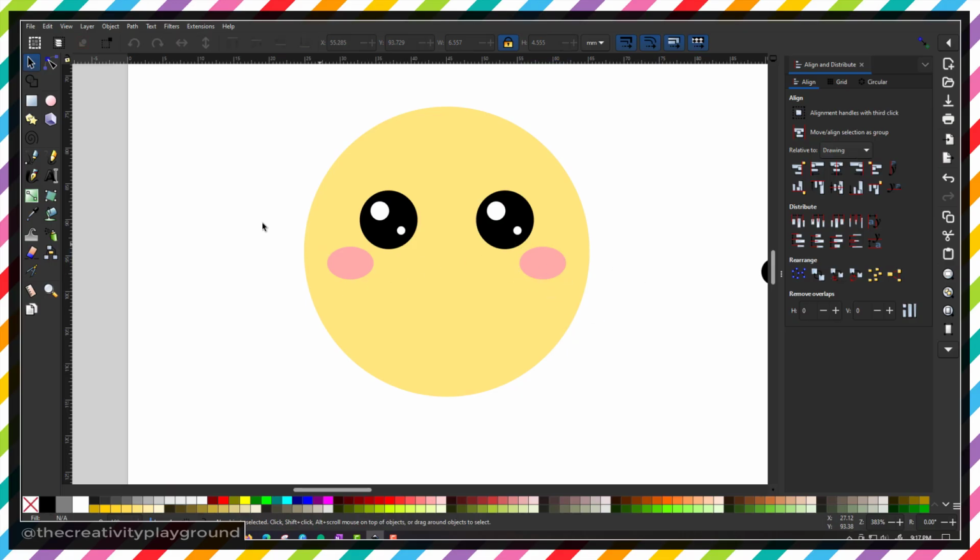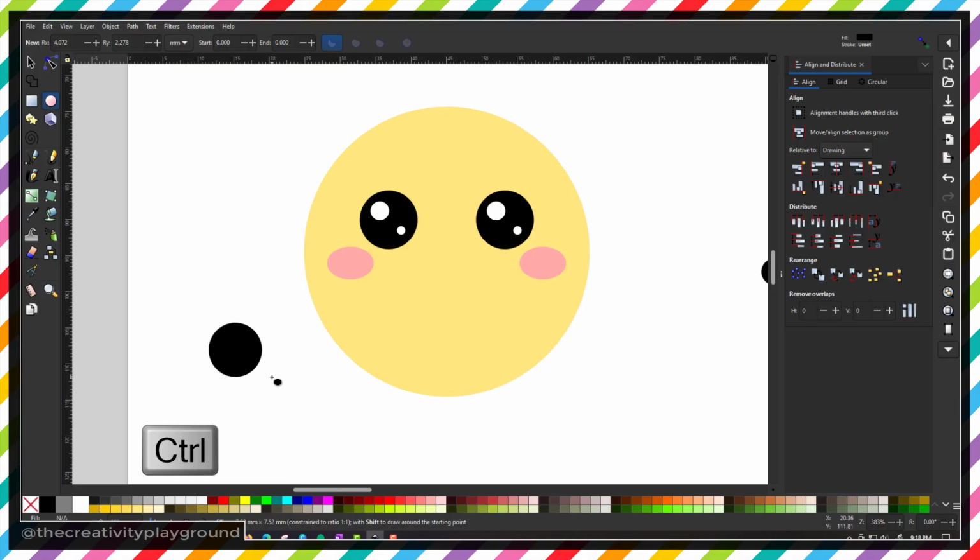So now we just need a little mouth. So again, E, we're getting our ellipse tool, and we are going to turn this black. And this time, let's go ahead and hold down Control. I don't know, we might not need Control, but that's okay.